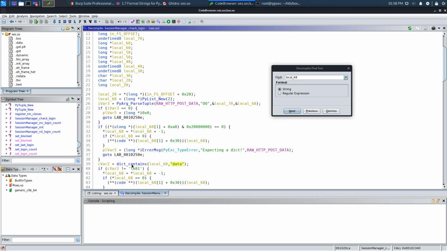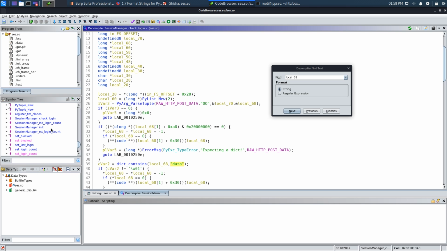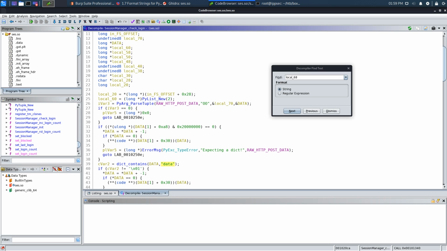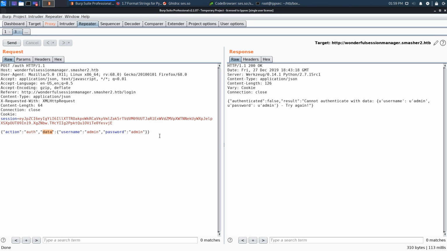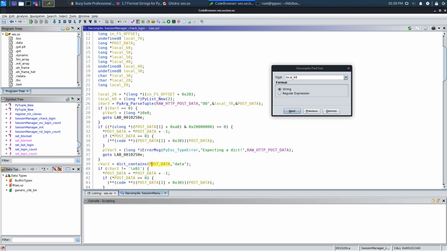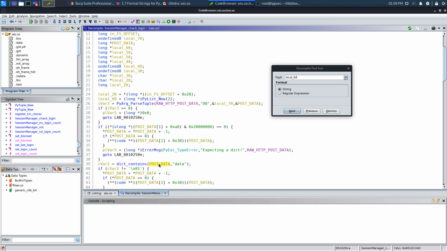Going back here, now dict contains data, and if we look at the post request, it's checking if this is here. So this has to be the exact HTTP post request. Let's call this post data, because just data would be this. We're calling the entire string post data.